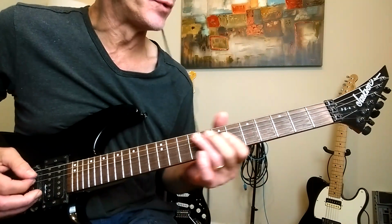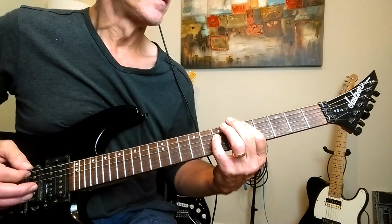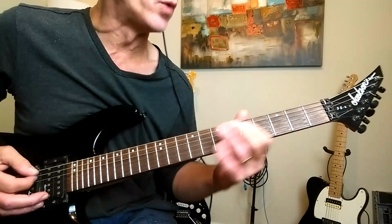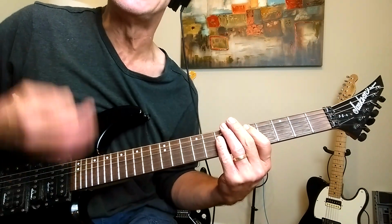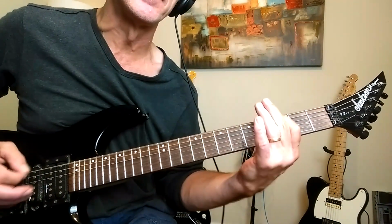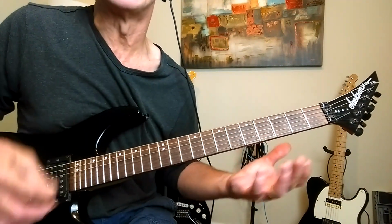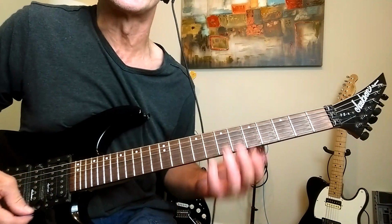And then finishes up with 5/3, 5/3, back to 1, open E, and then D power chord. And that is the end of the solo. So let's run through that whole solo at about 75%.